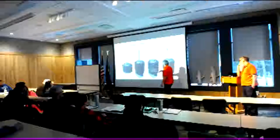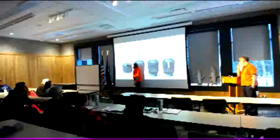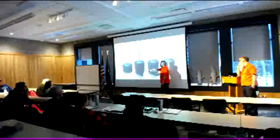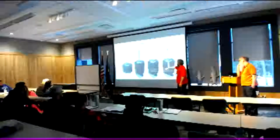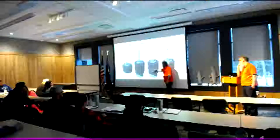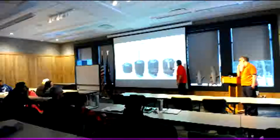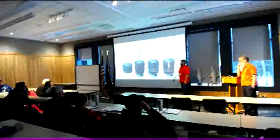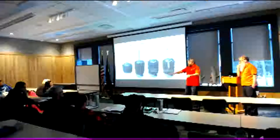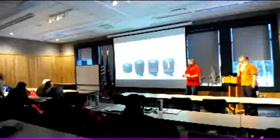But a lot of times we come by and they look like this, where the air hose is connected to the top, but there's no lift. And that filter doesn't run anywhere near as efficiently as the one with the lift. Even better is if you put a chunk of airline tubing inside the filter and drop it down here, then it lifts from further down, you get even more suction. What's best, though, is when you put an air stone inside the sponge filter. Not only does it take that blub, blub, blub, blub, blub, and make it silent, but also there's actually even more water flow through the sponge filter.